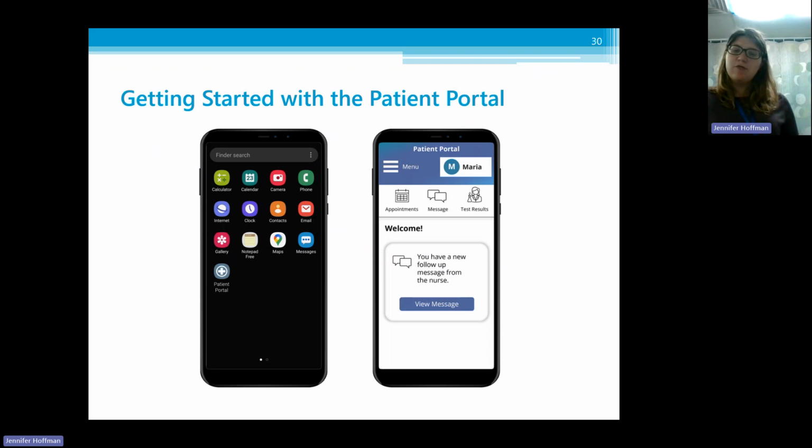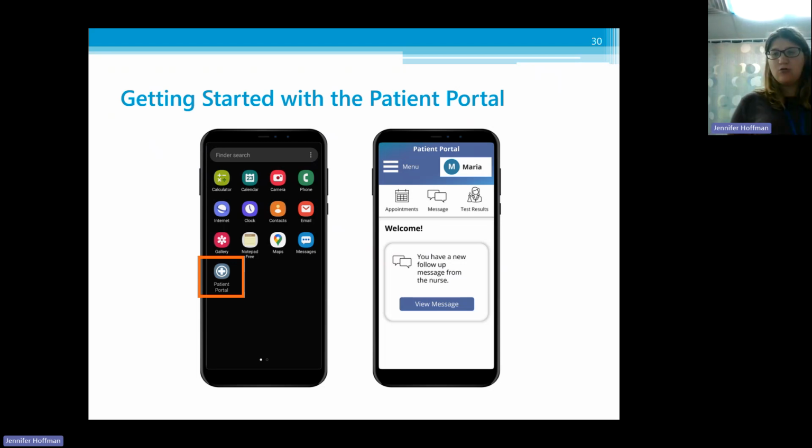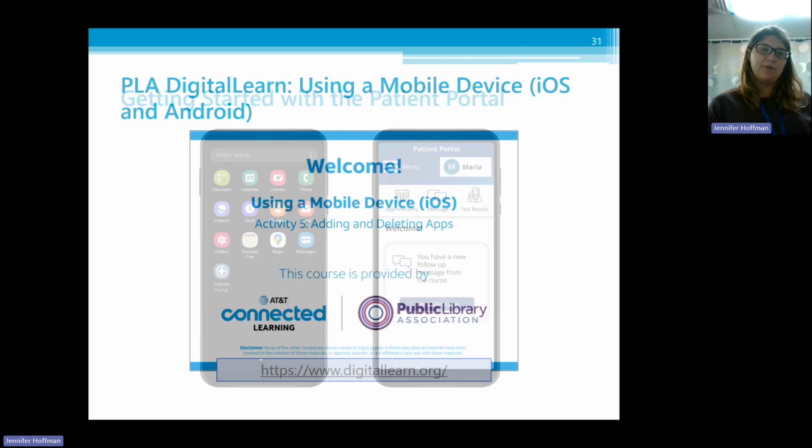Also, if you choose your tablet or smartphone to create an account, there are actually two ways you can access your account. One is through an app. Some patient portals do have an app that you can just download to your tablet or smartphone, and you can access it just through the app directly. I know personally I don't do that. I normally do this through a desktop or a laptop. But if you like that option, you have that. Or you find whatever the browser is, and again, just use it through the browser.